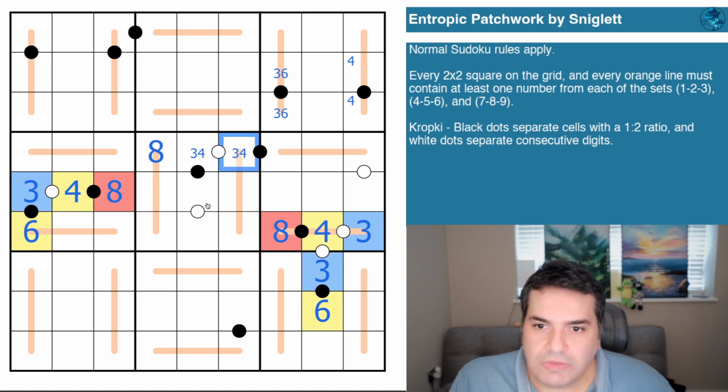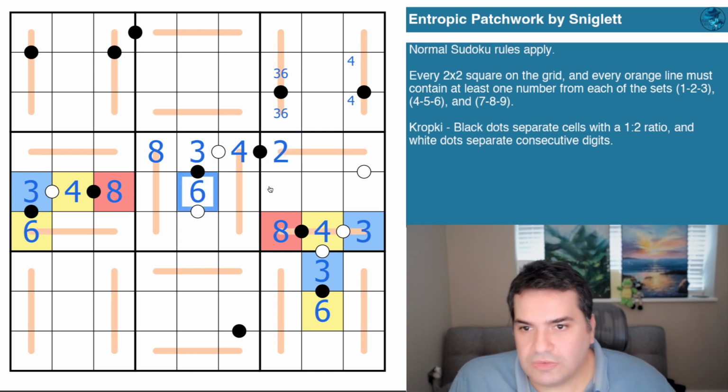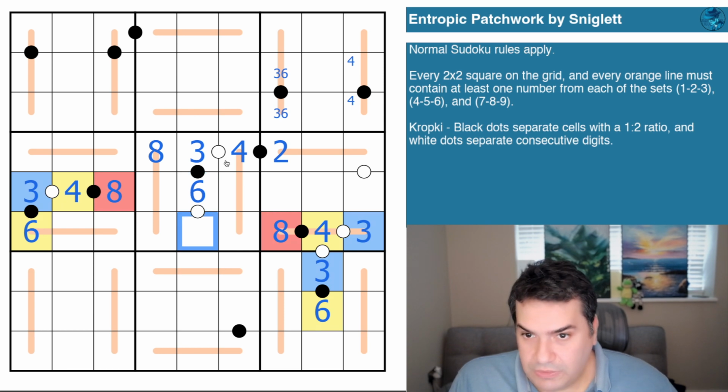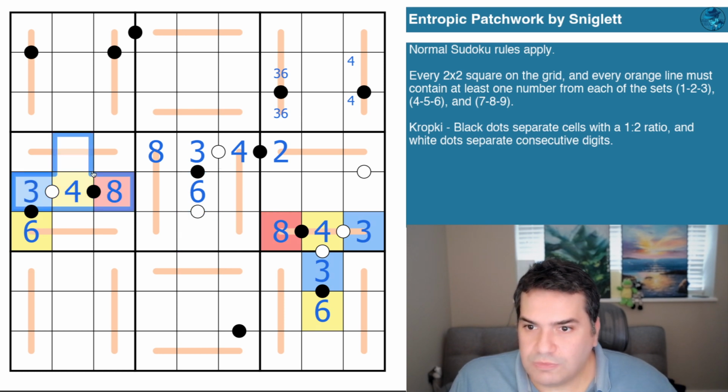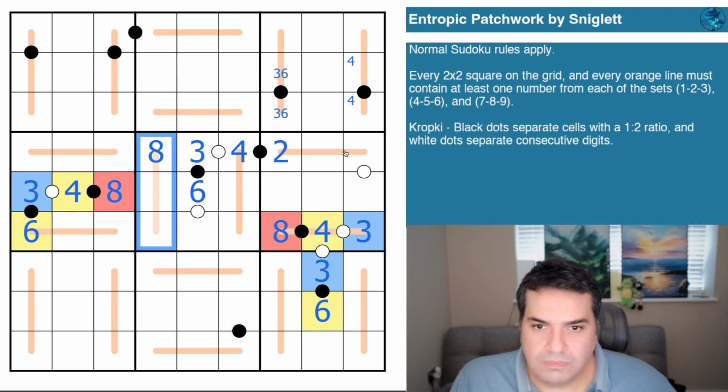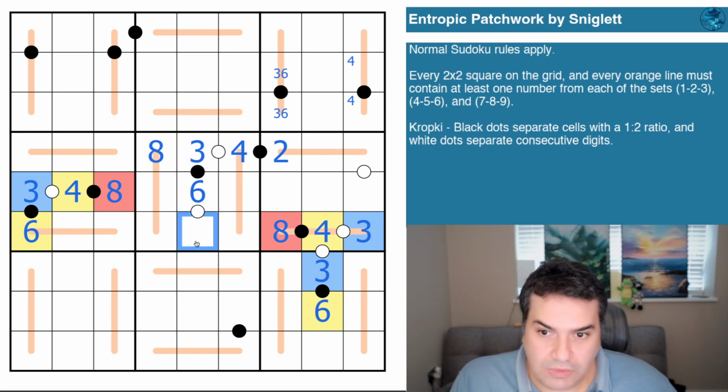The 3, let's do it this way first. The 3 could be with a 6. No, it can't be. I've got a 3, 6 pair looking at here. So that's not a 3. That's a 4. 8's not available. That's a 2. That's a 3. That's a 6. Needs to be different. Kind of same thing as box 4 and box 5. I've got a set here of blue, yellow, red, blue, yellow, red. I need to have a third set in here of blue, yellow, red. That's got to be a 7.